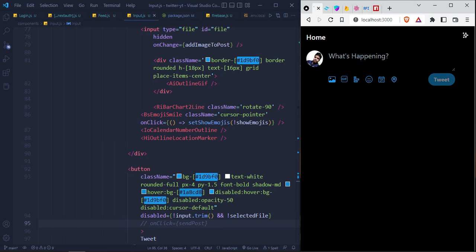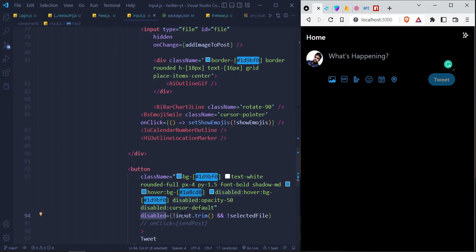So if I type, it's enabled, and then if I remove, it's disabled. So it's working from here. Disabled equals input.trim, and what trim does is delete the leading and trailing space from any string. So if I just write a space here, it's not going to be enabled. Even though we have many spaces, it's not going to be enabled because it's trimming the space.